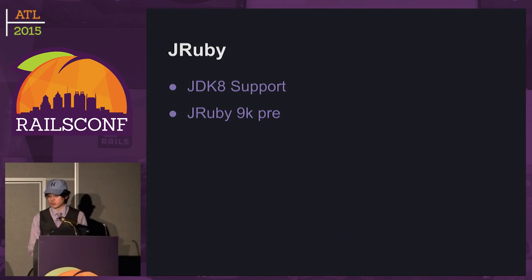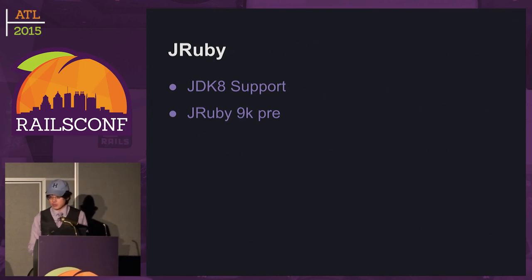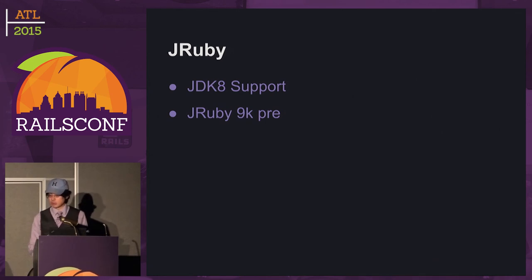We also have JRuby support. We recently hired Joe Kutner to work on Java stuff — he's a pretty active contributor to JRuby itself and also a Warbler committer in the JRuby ecosystem. We have great JVM support; he works full-time on it. We now have JDK 8 support, and when JRuby 9K came out, by the next day we had support for that on the platform. We also have good relations with Charlie and Tom — they notify us of releases so we can test. I've filed a handful of bug reports about build system issues, as I'm apparently one of the few people who actually tests this.